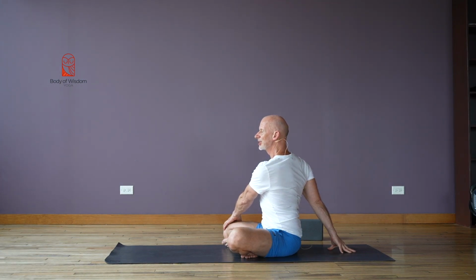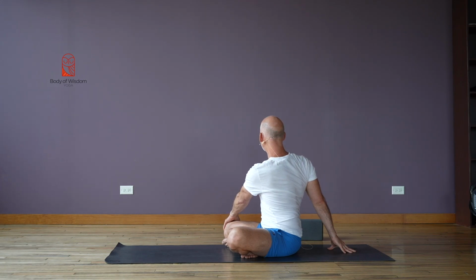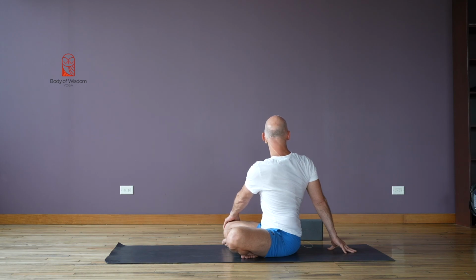Gently draw the belly to the spine, activating your core to protect the lower back muscles. And then start to turn the left side of your chest to the right, either looking in the direction of your chest or keeping the chin level to the floor, softly gazing out over the right shoulder. With each inhale, feel your spine getting longer, extending the crown of the head up. With each exhale, maybe twist a little deeper.